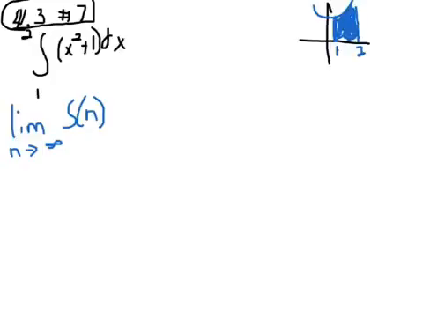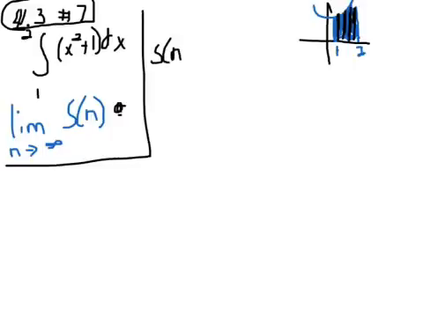First of all, I'm going to divide this up into all these little rectangles, and I can make them skinnier and skinnier. So how could I describe the base? Remember, we'll do the limit at the end, but let me go ahead and try to write S of n, because we know there's all kinds of simplification that has to happen there. We're going to divide it into n rectangles at first, but when we take the limit, that means we want infinite rectangles.